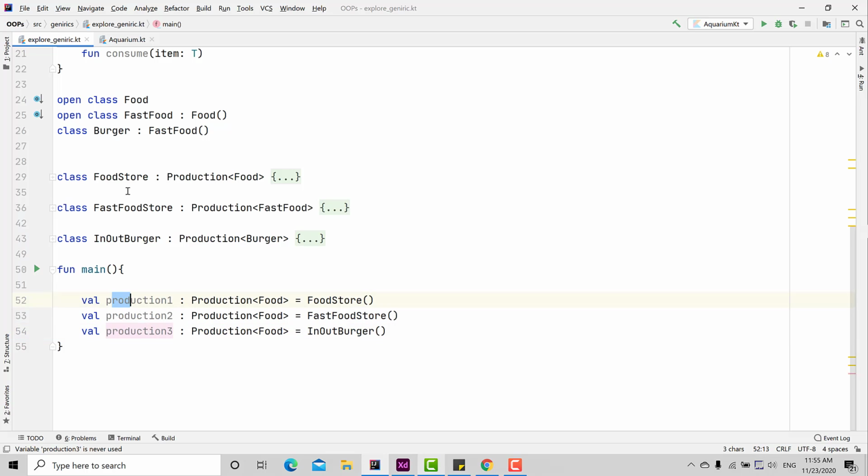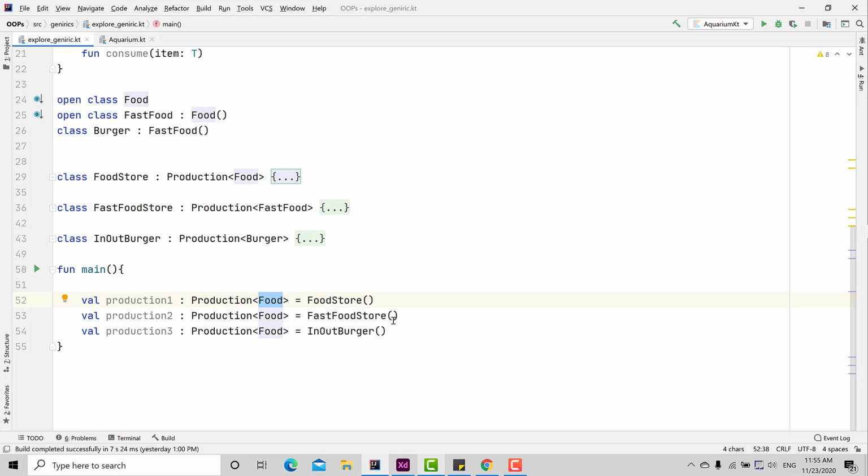The first production is the fast food production, it produces food, and we assign the food store to the production and mention the type as production food.